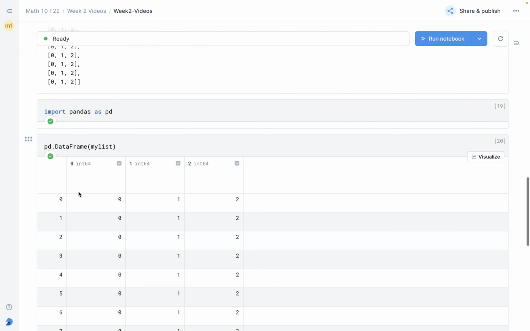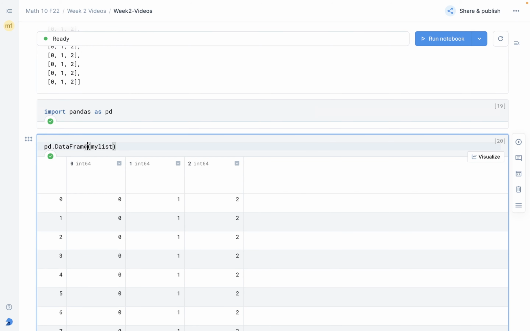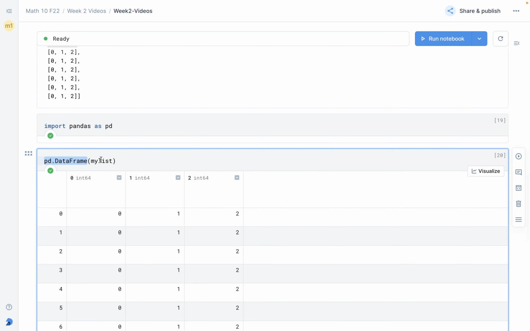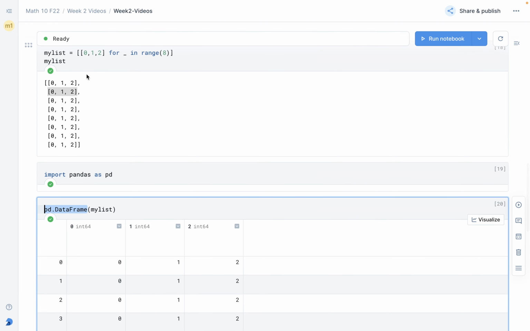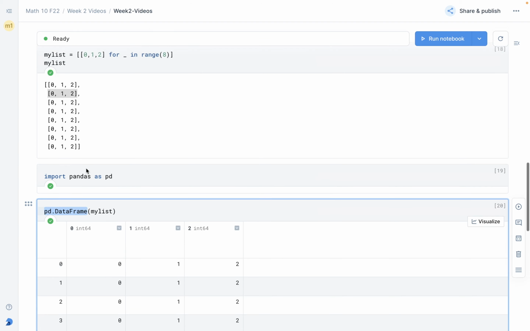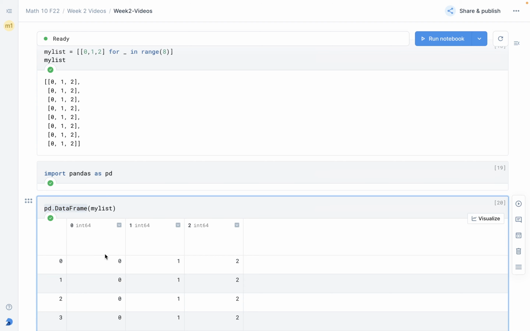So this is just like wrapping it in a tuple. For example, if I replace this with tuple, that would tell Python, try to convert my list into a tuple. Here I'm wrapping it in pd.DataFrame. So I'm telling Python, try to convert this list of lists here into a pandas data frame. Okay, and each of these inside lists becomes one row in our data frame.